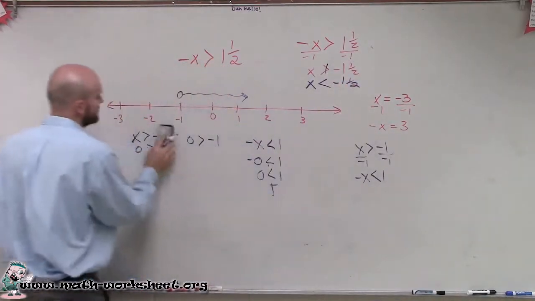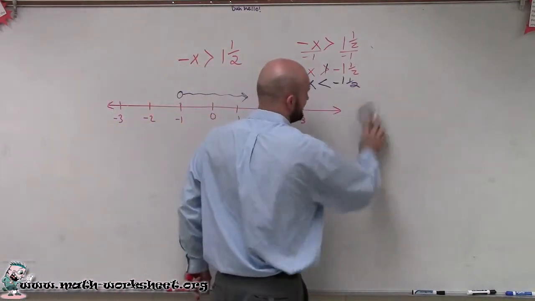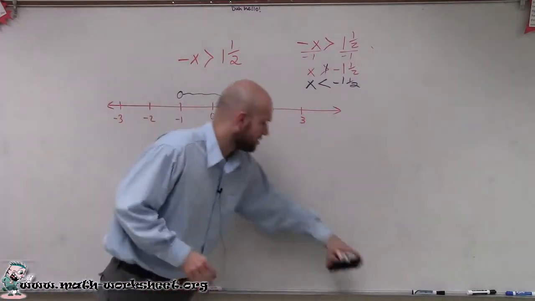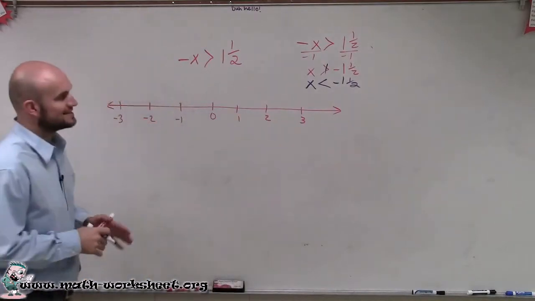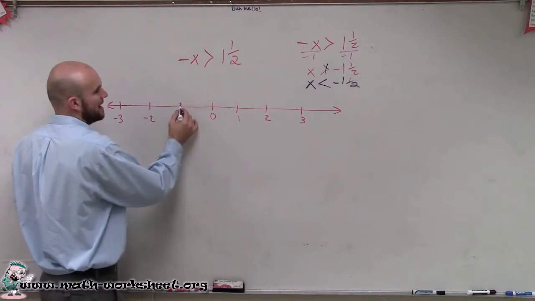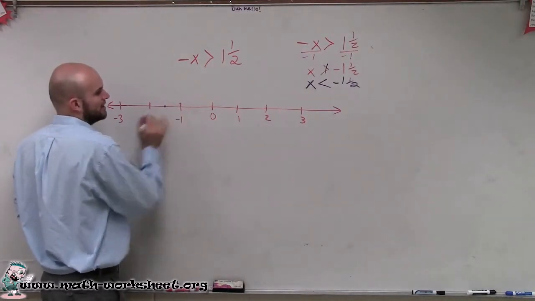All right, now we can convert that to a whole number or to an improper fraction if we like, but I'm going to leave it as a mixed number to help us graph. So let's go back to our problem. And in this example, we now have x is less than negative 1 1/2. So let's go to negative 1. And then 1/2 would be halfway over to negative 2. So we're going to have a point right here, right?